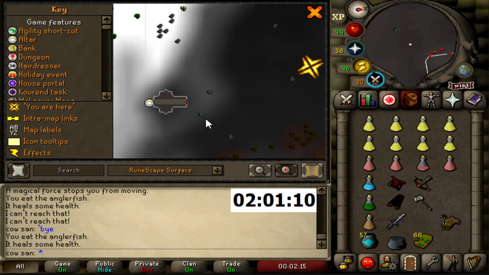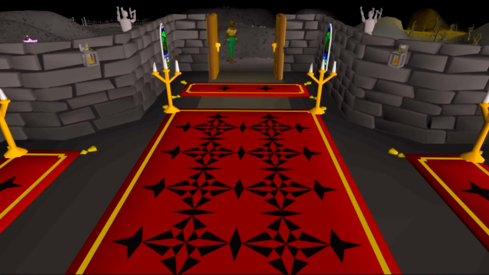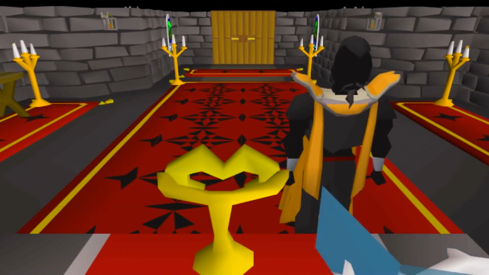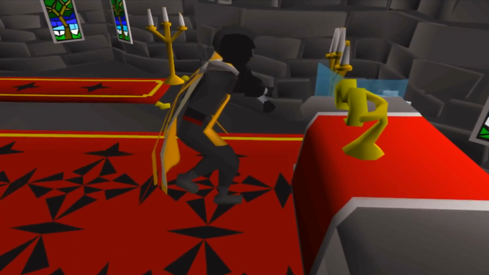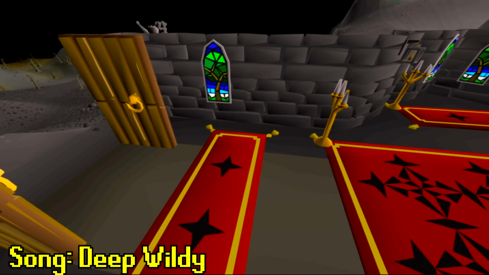Now we're going to head over to the Wilderness Altar. The Wilderness Altar, one of the best places to train prayer in RuneScape. Using a bone on the altar gives you a 50% chance to keep that bone, and you can use it again. This effect stacks, and it gives the same XP rate as the Gilded Altar. So you could say it's pretty overpowered.